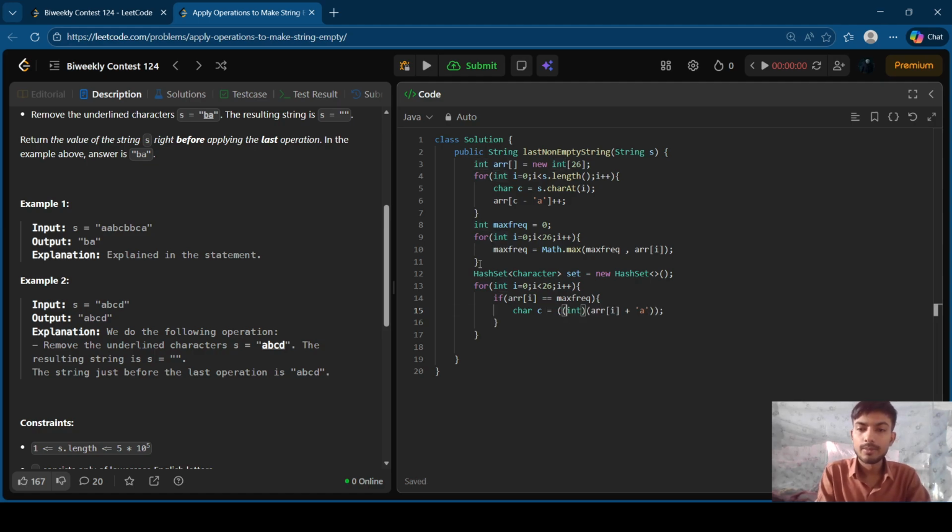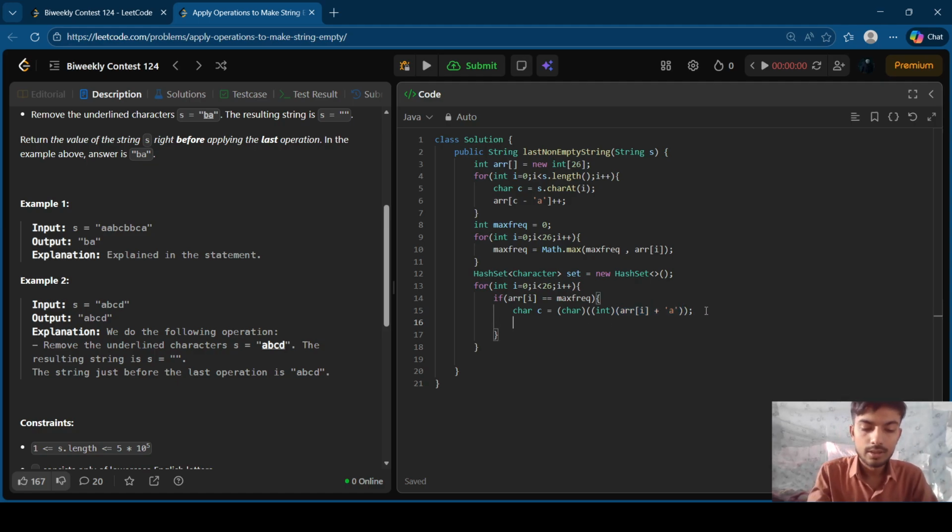Just think of what I have done here. I've converted it into integer form, and after that converted it into character form.